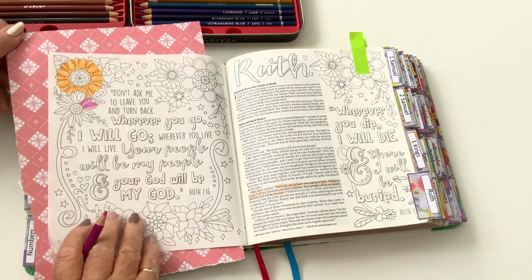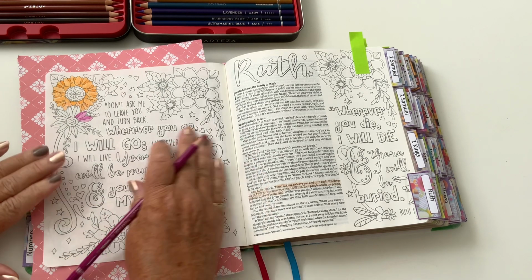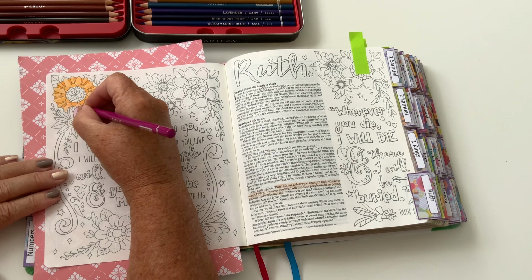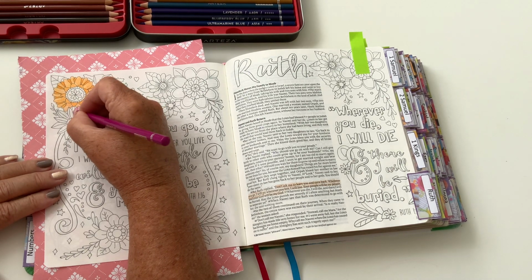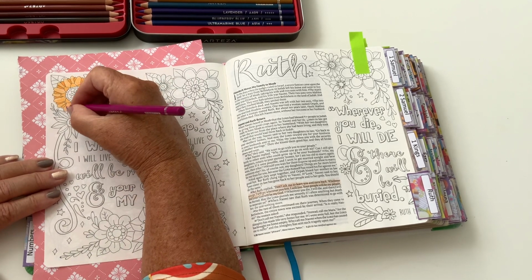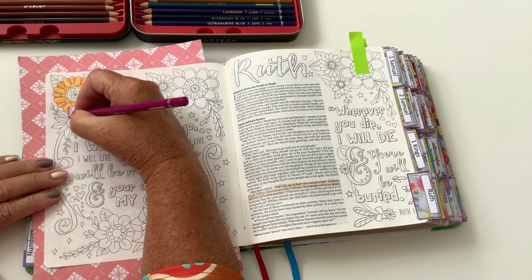And of course, that's what the card is at the back, so that you're not digging through to mess up all your other pages. Because as we know, Bible pages are rather thin. But you can still get plenty of colour going on. Plenty of effect.